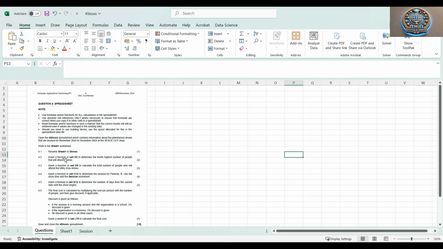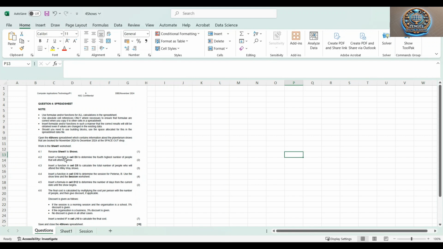At your leisure, you can slow down the speed if I'm too fast for you, or make the speed faster if I'm too slow for you. Or if you're advanced, you can watch this on another screen and at the same time do it on your side, so that you can see more than what you would from a typical memo on paper. This is a proper demonstration of the full question 4 with 19 marks. Okay, let's jump into it.